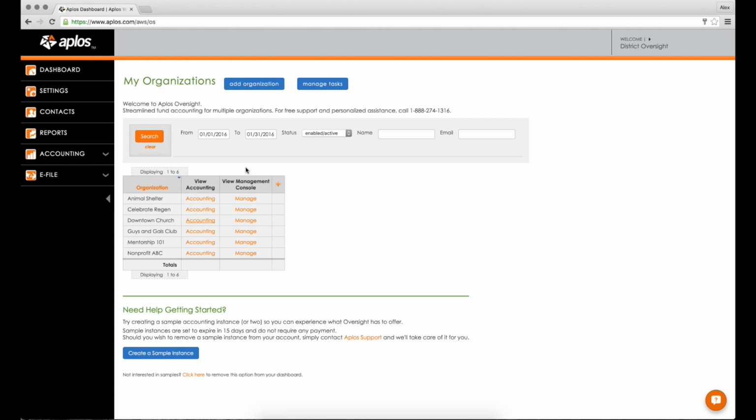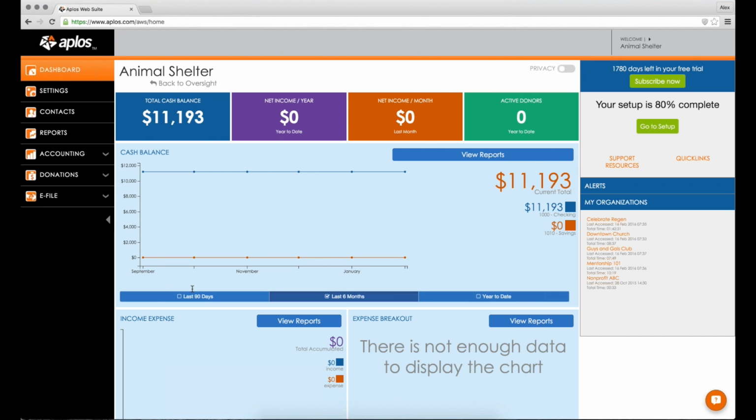I can filter to see who I can see, but then below that are all of the different organizations that I have access to, either that I have created myself, setting up their account for them, or that they have allowed me access to. And for each one of these, I can click on accounting and dive into that particular organization's financial records. And this is everything unique to this one nonprofit. There's no bleed. Each one can't see each other's information.